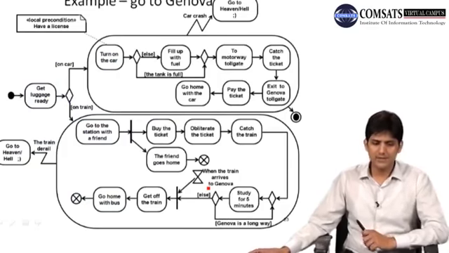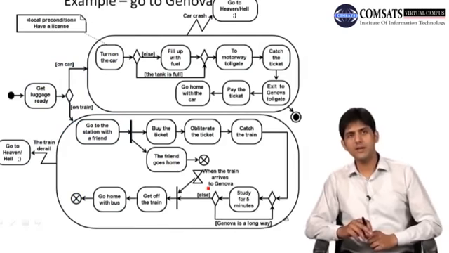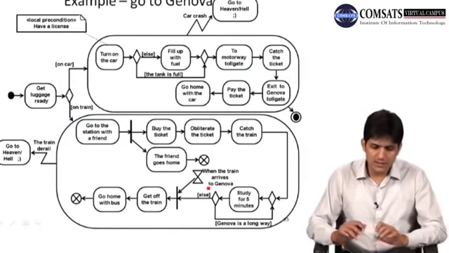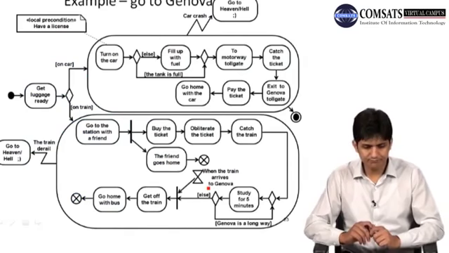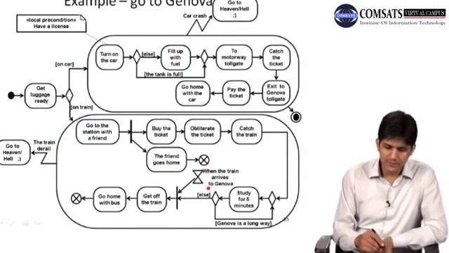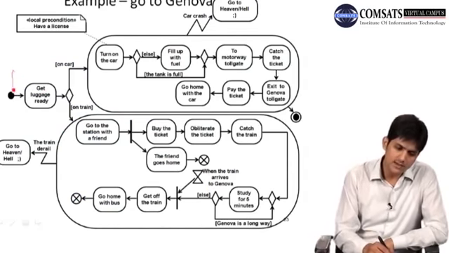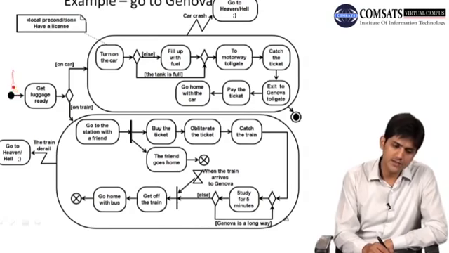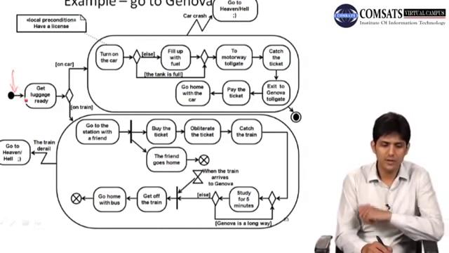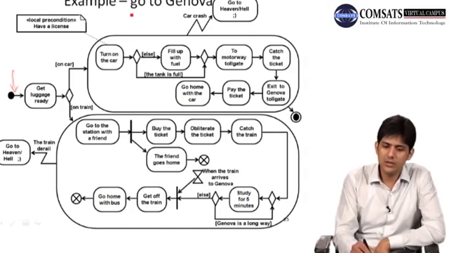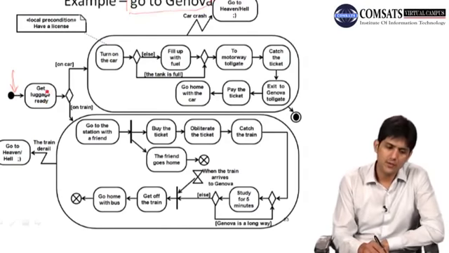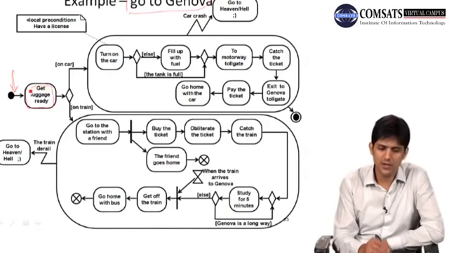We will see all of them. Okay, this is another example of an activity diagram, and if you see, this is a detailed one. Now you see that this is the starting state of this activity diagram, or of this flow. The goal is that you are going to some place called de novo. The first action that you perform is to get your luggage ready.